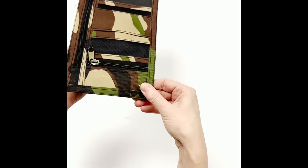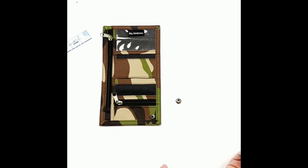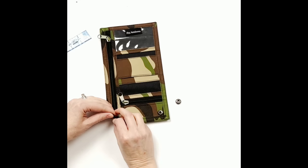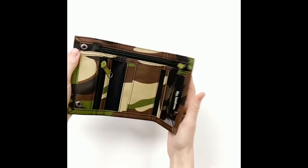So I'm gonna put this flat cap portion in the dome portion of my setting tool and then set this according to manufacturer instruction. I'm using my hand press, but you could use those hand setting tools. And then I'll repeat with this portion of the snap going through. Place that on top. And here you go. This is what you are left with. Open it up. Your wallet is complete.